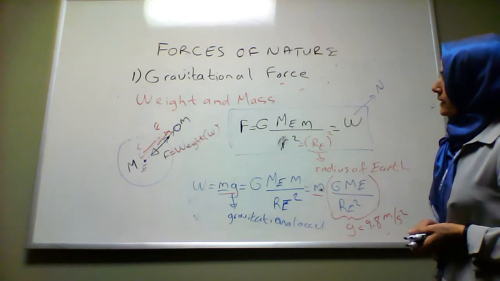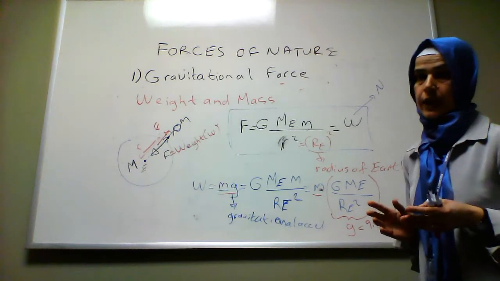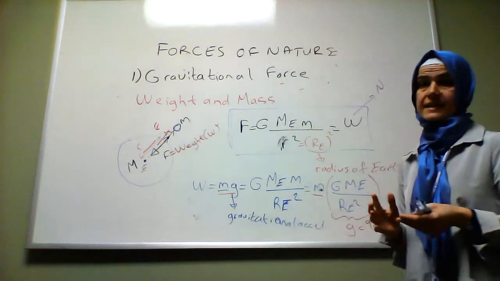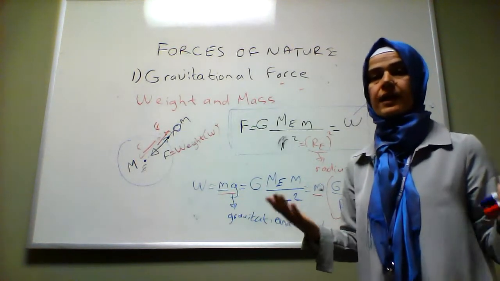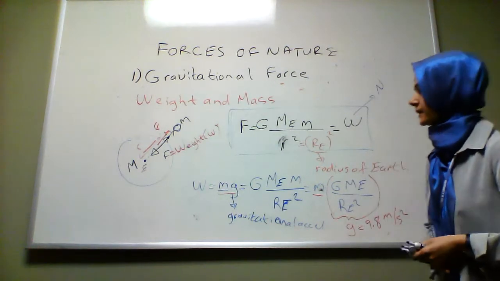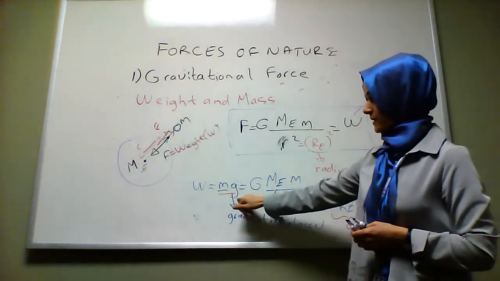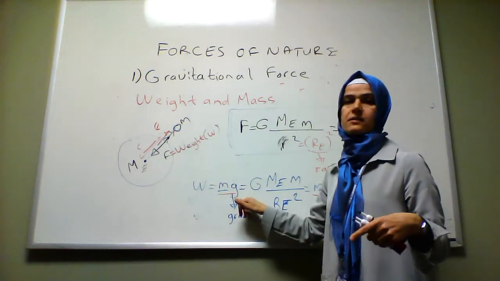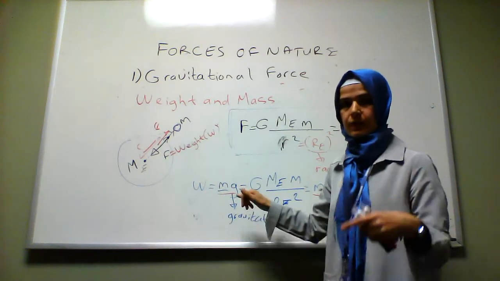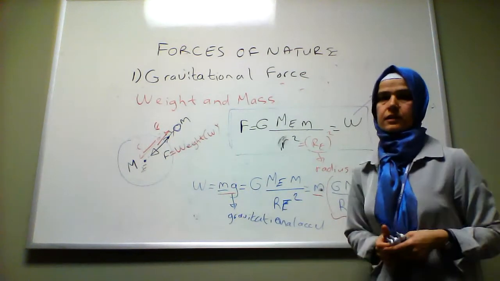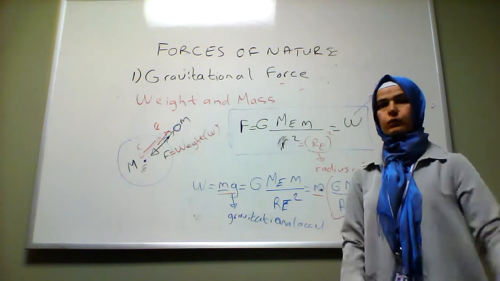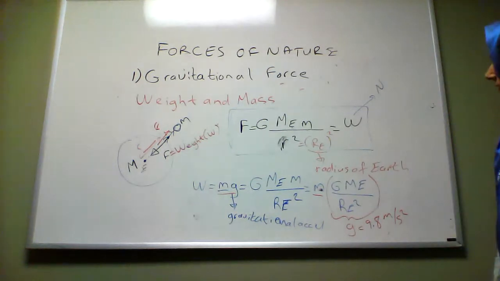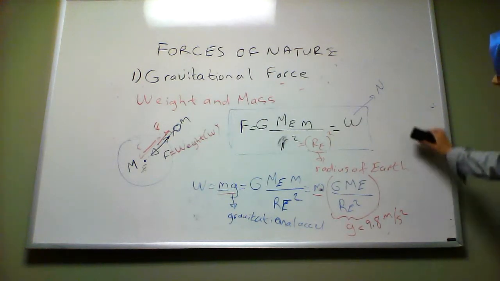So that is what weight is and what mass is. Weight is equal to mass times the gravitational acceleration. Mass never changes, it's the amount of matter an object has, but weight changes. It depends on the gravitational acceleration. On the moon, g is smaller. Gravitational acceleration of the moon is about 1/6 of the gravitational acceleration of the Earth. So if we go to the moon, we'll be lighter and thinner. So this is weight.